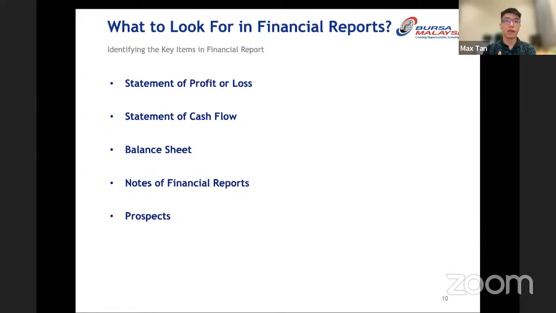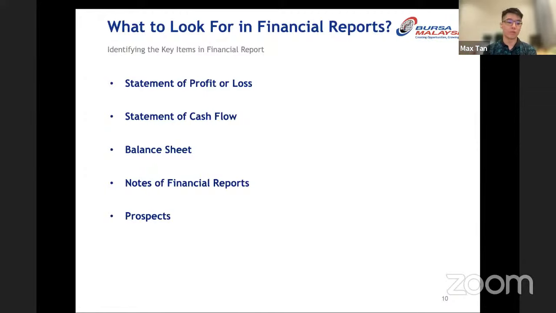And they will normally tell you the order book amount, how much order they secured in this period, and they will share with you what their latest tender book amount is and how they think the rest of the financial year will perform later on, right? So there are a lot of these kinds of things in the prospect of a financial report. So you should really dive very deep and go through the whole financial report if you can.